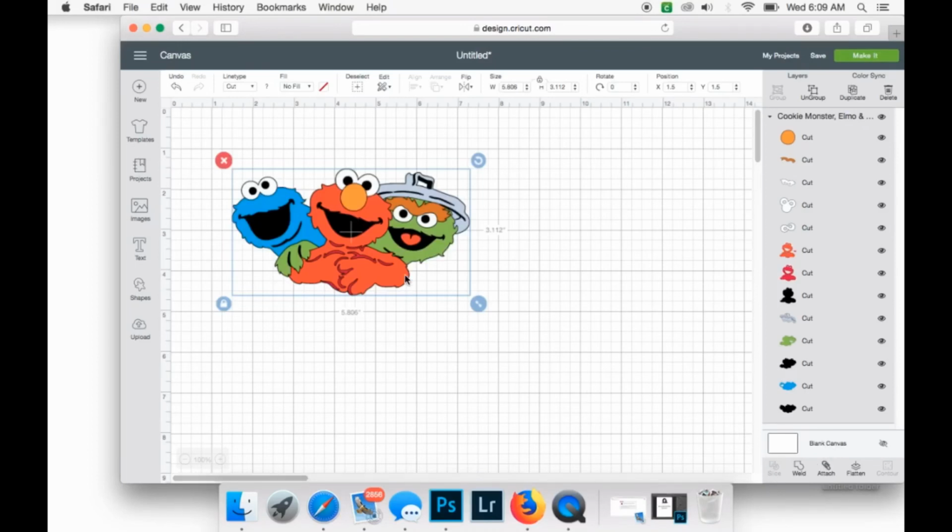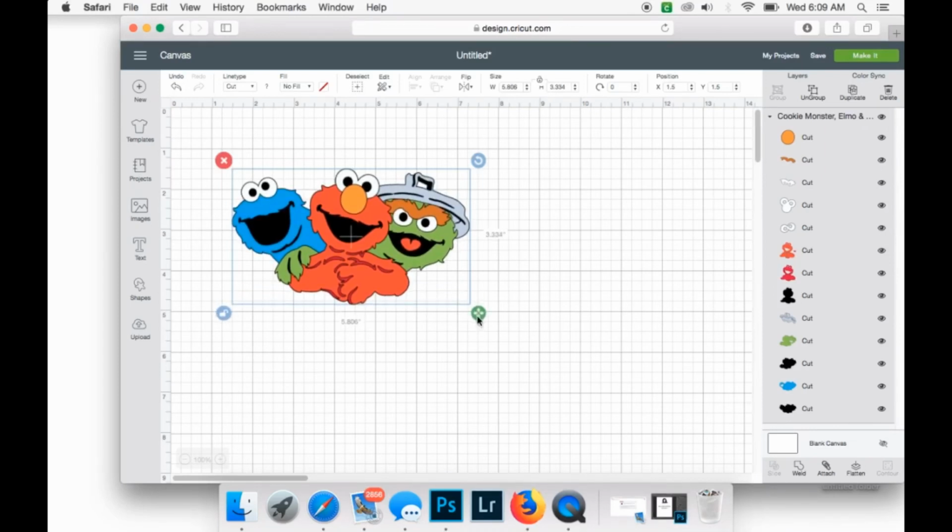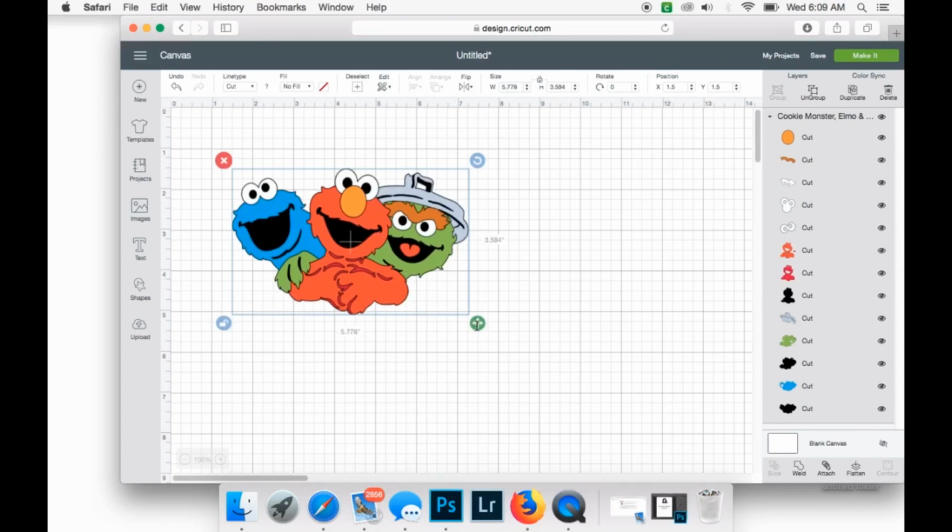Okay, so I think this image is pretty wide, so I usually unlock it, the little lock button underneath the image, and just bring it down a little bit so the height is a little more. It just looks better that way to me. Lock it. Make sure your image is selected, then go to the top where it says size here, and you're going to change the width to 11.5.